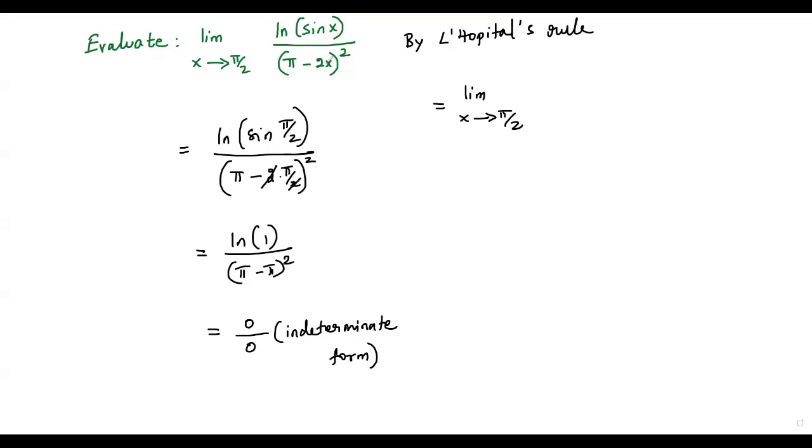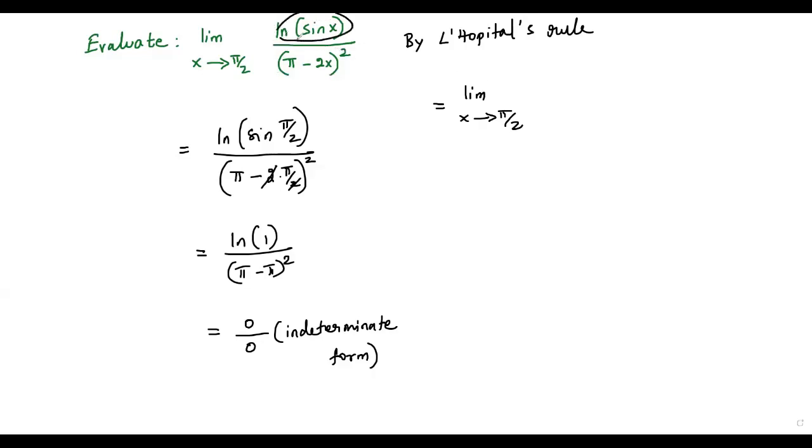Now using L'Hopital's rule means you have to find the derivative of the numerator and denominator with respect to the variable for which we have the limit. So here we find the variable in both numerator and denominator. Usually, when we find the derivative of a function where we find the variable in both numerator and denominator, we'll be using the quotient rule of derivative. But when we use L'Hopital's rule, we are not supposed to use the quotient rule. We have to find the derivative of the numerator and denominator separately.